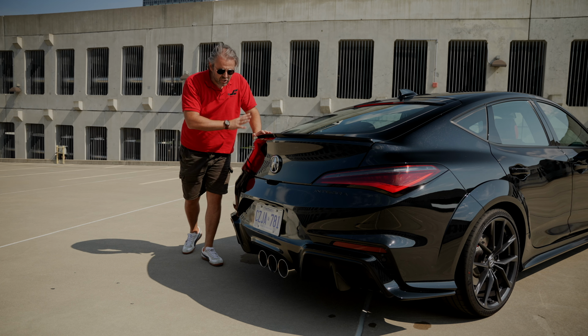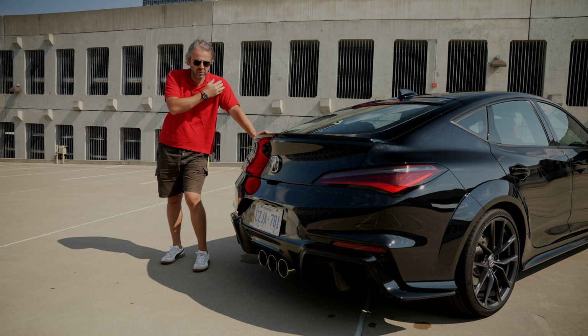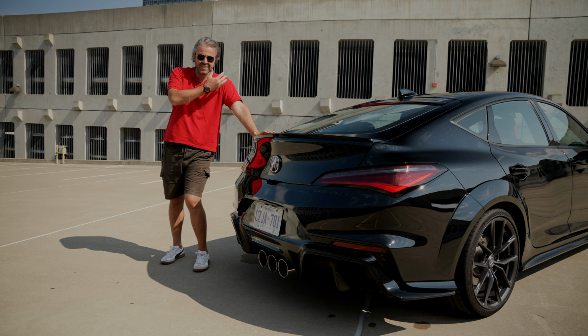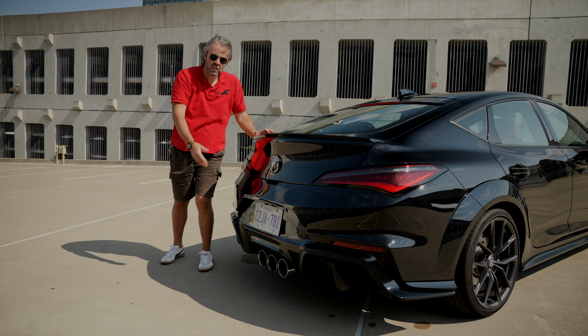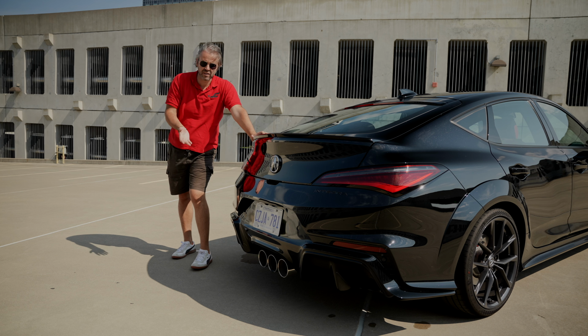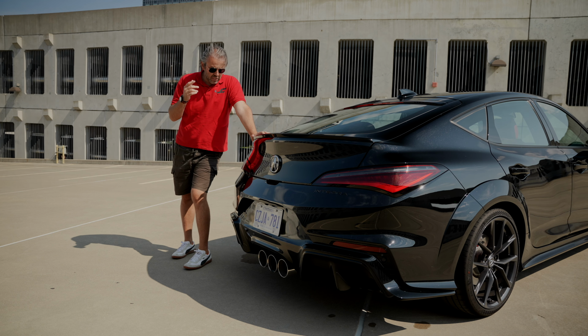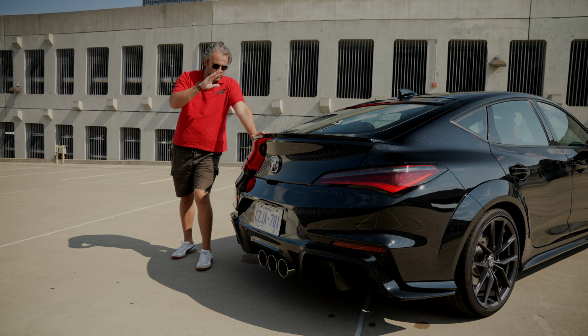I was a bit cautious because I thought it's going to be front wheel drive, it's going to have a 6-speed manual transmission, it's going to make the same horsepower, it's going to drive the same because they share quite a lot, minus the fact that this does make more horsepower, but everything else is very much the same, mechanically, of course. But now that I have driven it, I have a totally different perspective on how different these two cars drive.